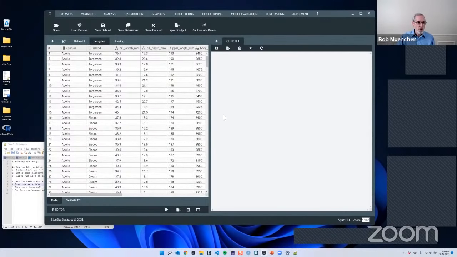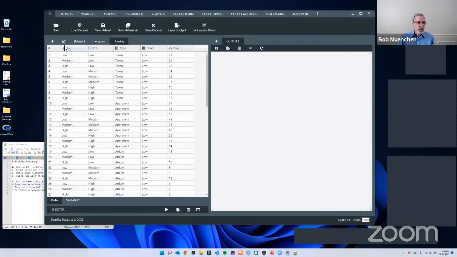So let's look at these one by one. First of all, the data editor has little icons on it that tell you, so these 3 equal bars tell it that these are factors, species and island, in this penguin's data. And 1, 2, 3 means this is a numeric variable. If I switch to this housing data set, you'll see that the bars are now in order, saying that satisfaction, low, medium, and high, those values have order to them.